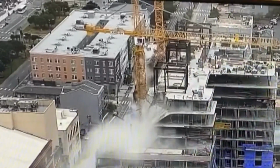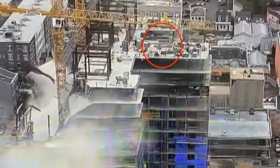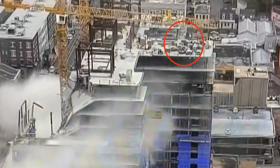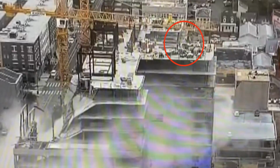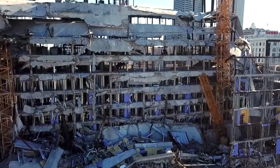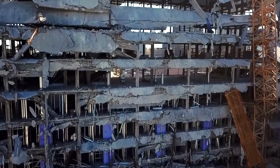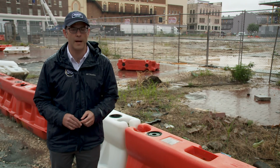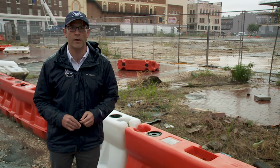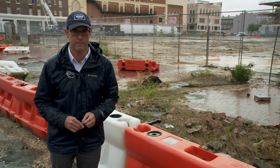Now watch it again. As the elevator shatters and pieces of it rain down on the Sanger, men on the top floors are still emerging from where they were working, still running away from the collapsing building, now nearly 30 seconds after the collapse began. Meanwhile, 3 of them are trapped in the wreckage, and the bodies of Wimberly and Ponce were not removed for nearly a year. Civil and criminal investigations into the cause of the collapse continue, and we'll have more on how the building's design may have contributed. Reporting from downtown New Orleans, David Hammer, Eyewitness News.